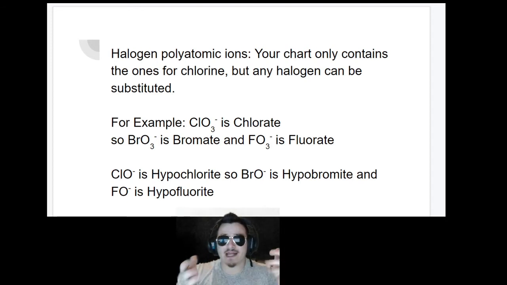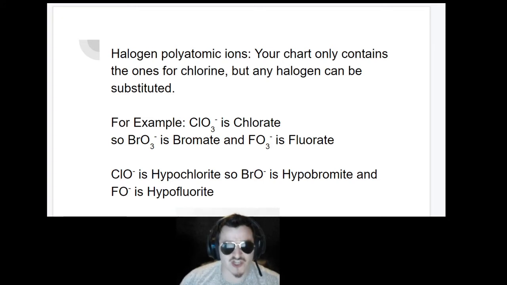First one's going to be right here on your screen. The next one is going to be on the board here because there's a lot more we can extract from the ones that we already do know. The first one is halogen polyatomic ions. Most polyatomic ion sheets that I've ever come across have every variant of a chlorine polyatomic ion in there. If you take a look at yours, it probably has chlorate, chlorite, hypochlorite, and perchlorate on there. Well, halogens, and this as far as I know only applies to the halogen family, but they're all in the same family. So we've got fluorine, we've got chlorine, we've got bromine. All of those guys in that family you can utilize this trick on.